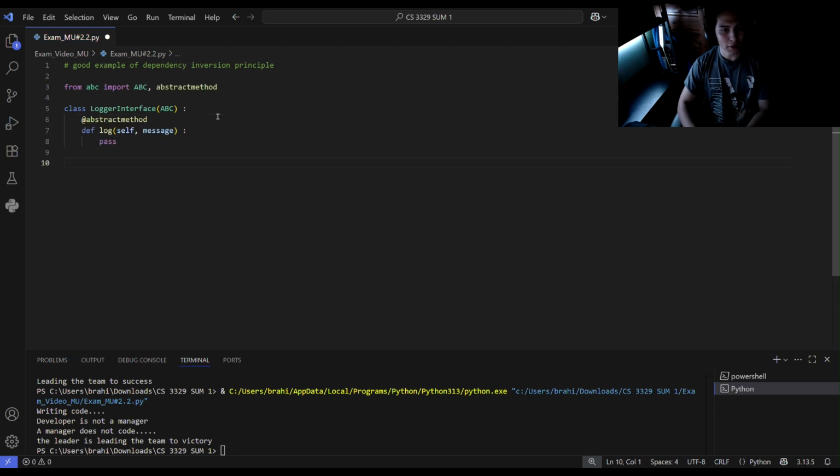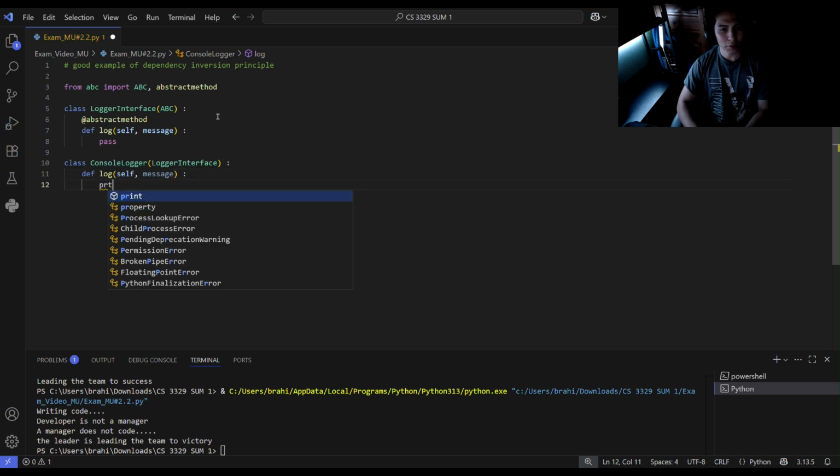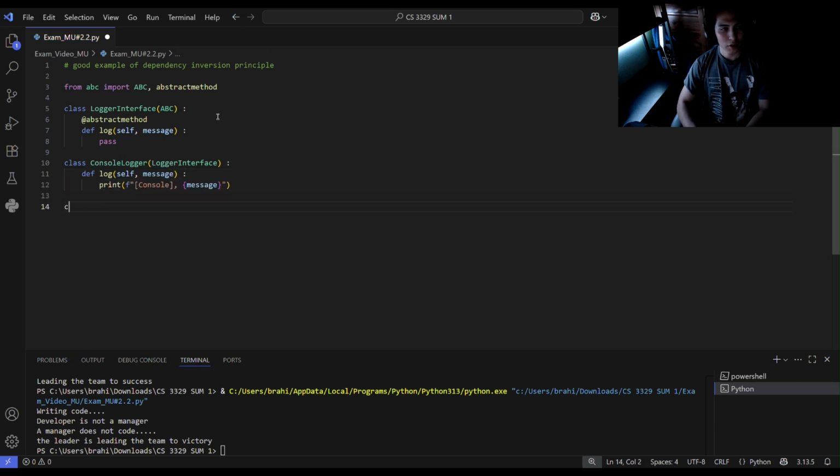And now we're gonna make the subclasses. So for example, we're gonna do a console logger. Here we're just gonna print, and for the next subclass we're gonna use file logger, which is gonna take the logger interface as well.